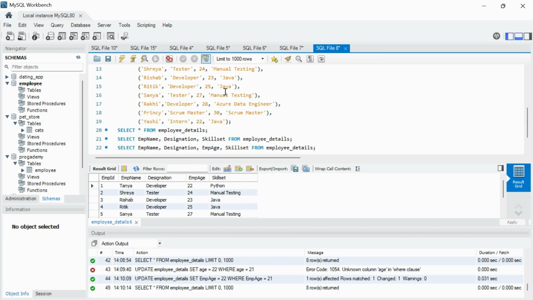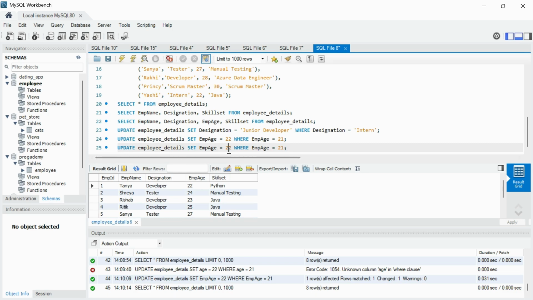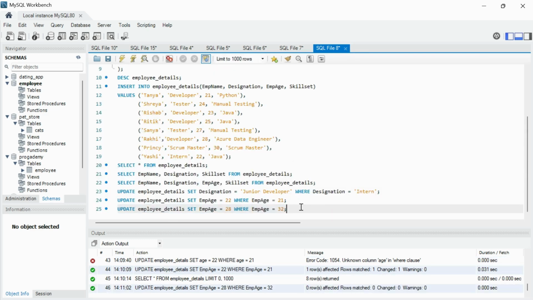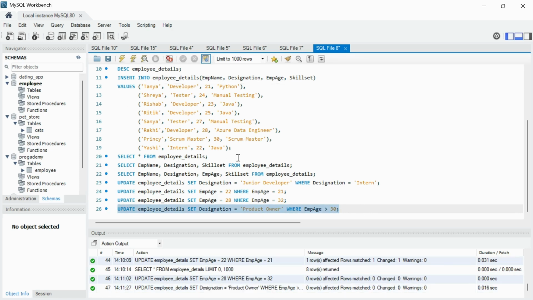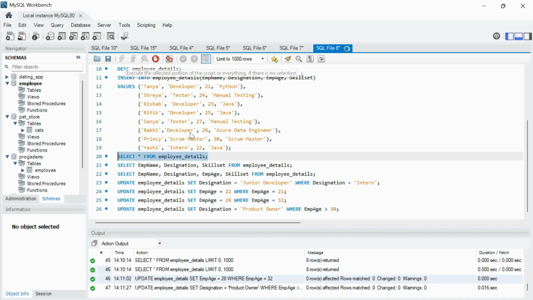Whose age is maybe 28 to let's say 32, and we will assign this designation to product owner, where age is greater than 30. Right, now let's see the values.